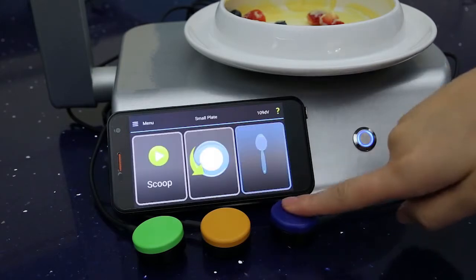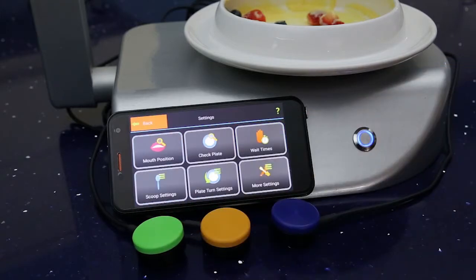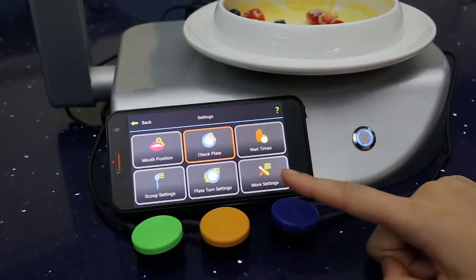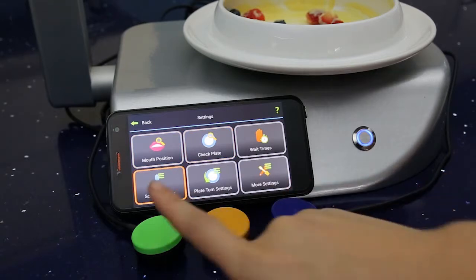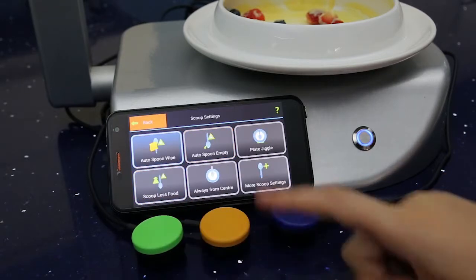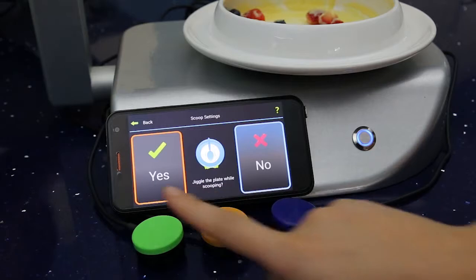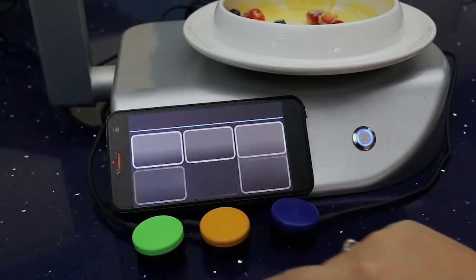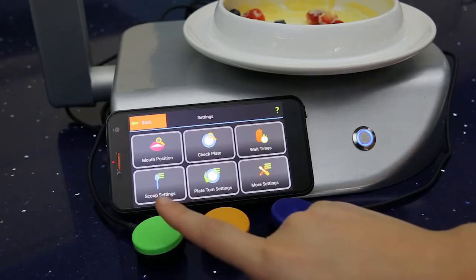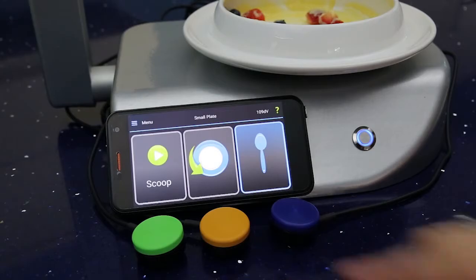And then when you press and hold for a really long time, the menu comes up, so you can select it using the green one. And you can navigate forward through the menu and backwards using alternative switches. And then you click the first switch as your select. So if I'm changing the scoop setting here, I would like to set plate jiggle because I have some sticky food. I can click select, and then head to back, and then back again. And that setting has now been achieved.